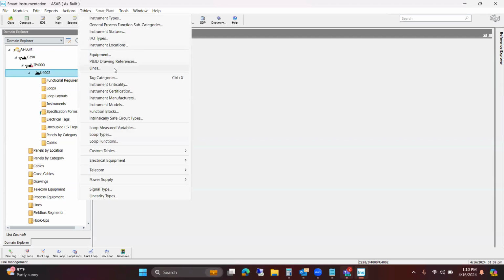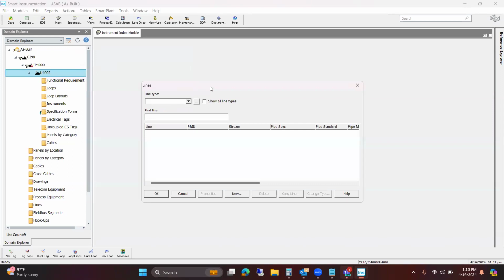So next comes the table line number. You need to click on the line number. Once you want to add a line number, generally the lines will be of multiple types. Some will be instrument air, some will be feed water, some will be crude line, some will be high pressure steam, some will be water line, slurry gas. So different types of lines will be there, correct? While creating the line also, you should get the line created under the particular line type.